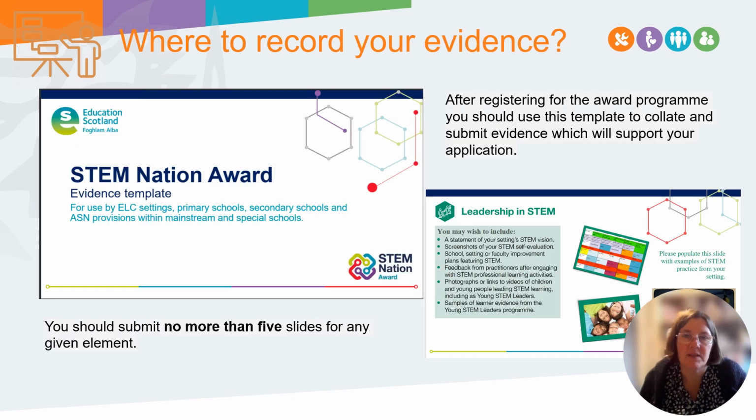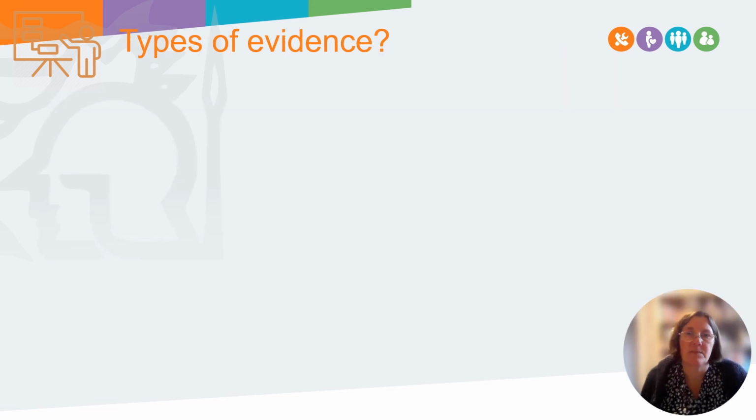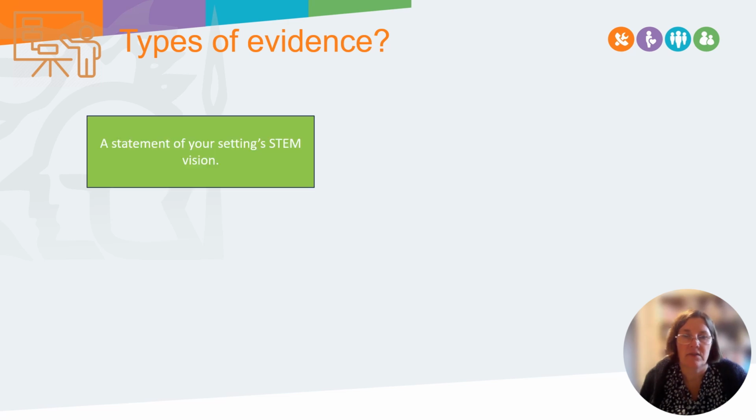As you go through the process and start collecting evidence, it should be gathered on the evidence template provided by the STEM Nation Award. You are asked to submit up to 5 slides for each element, and guidance is given on the first few slides. This is a celebration of your STEM journey, and I'm going to discuss which evidence you can include in the next few slides.